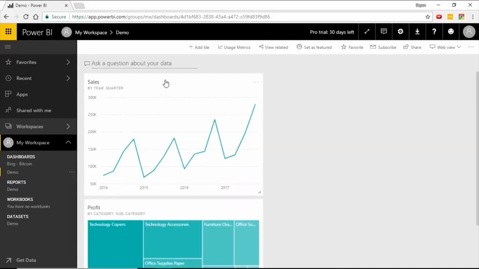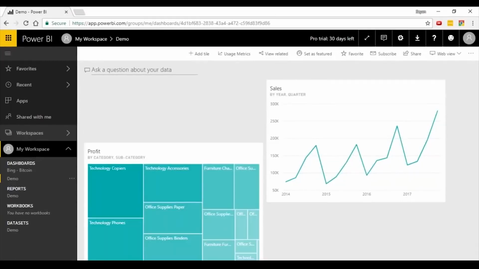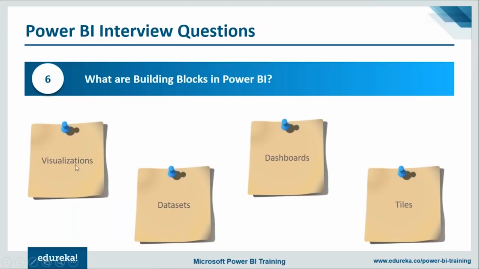I hope you all followed this discussion, where I talked about the building blocks in Power BI. You'll mention a bit about the components, and then talk a little about the primary building blocks, which are datasets, visuals, reports, dashboards, and tiles. Using visuals, you create reports. Using reports, you create dashboards. Essentially the tiles are part of the dashboards. Using reports, you create tiles, and using tiles, you create dashboards.